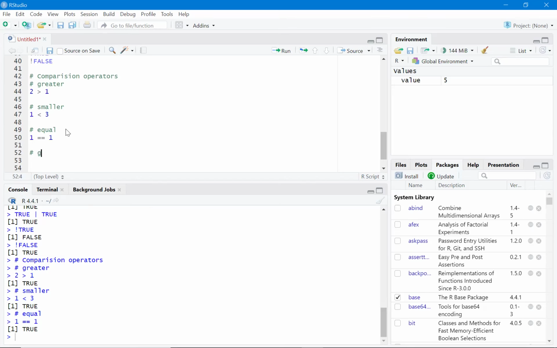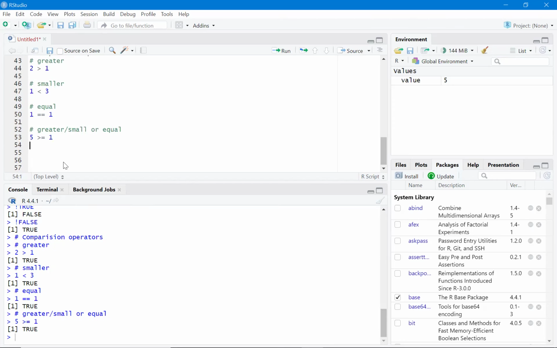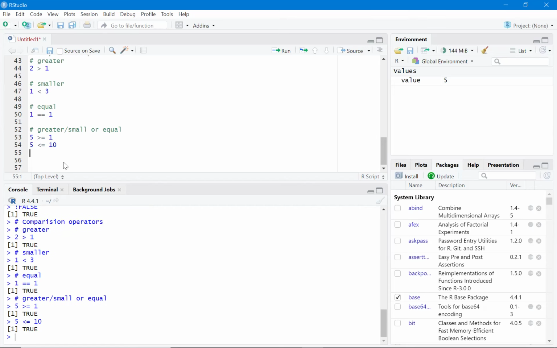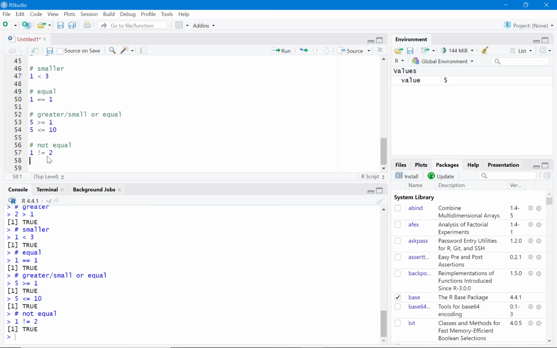Or greater or equal, for example, 5 greater or equal to 1, true. Or smaller or equal, 5 smaller or equal to 10, true. And not equal, for example, 1 not equal to 2 is true.